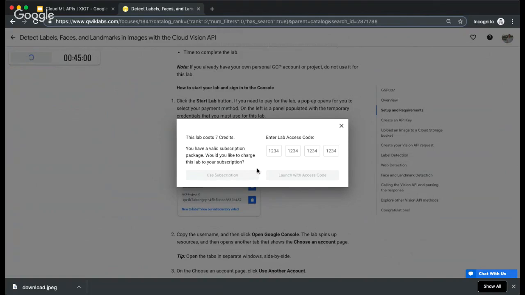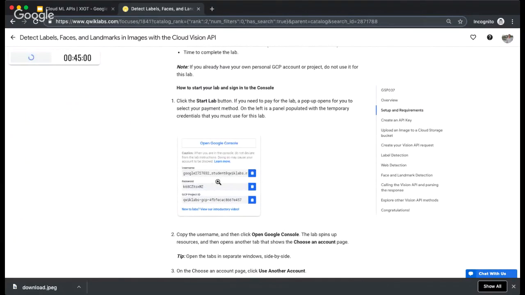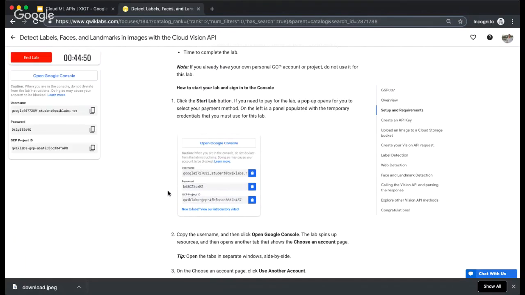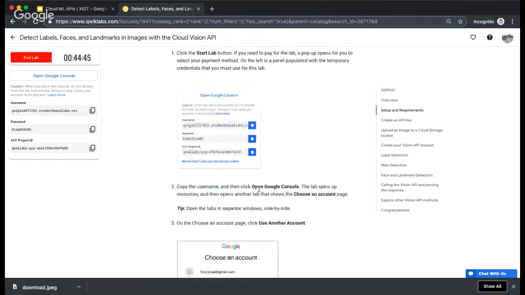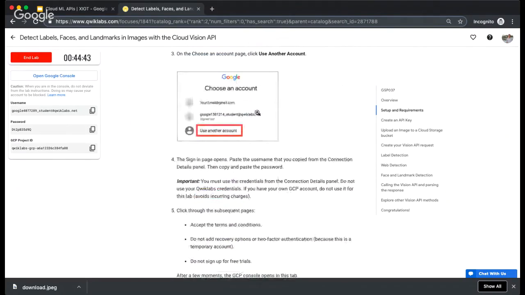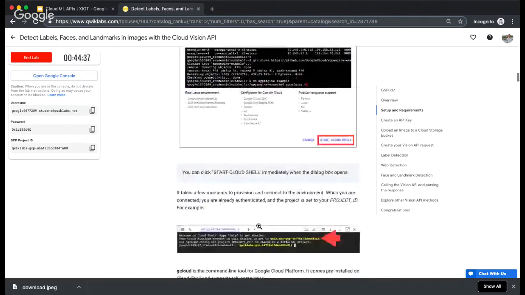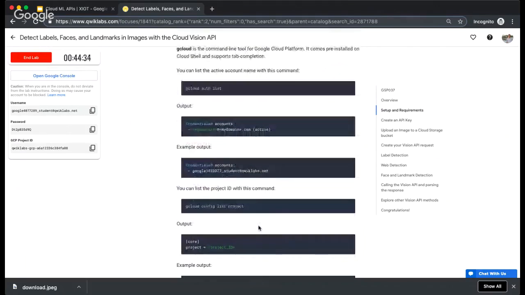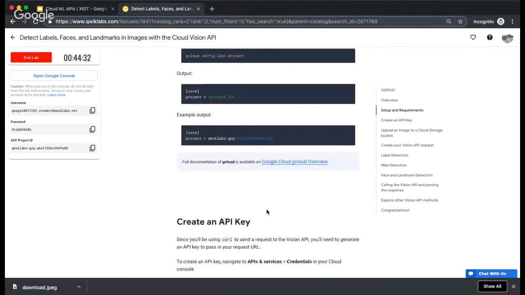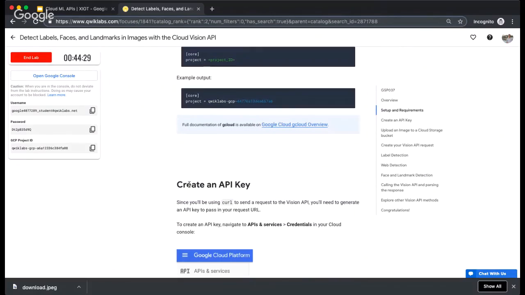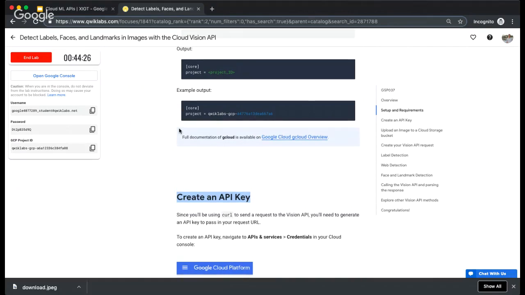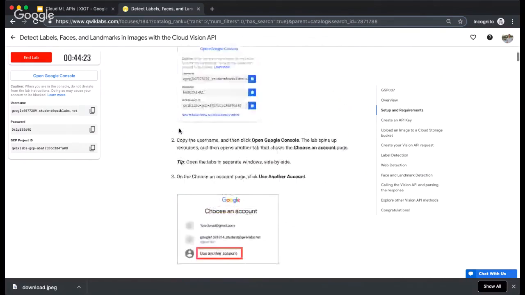After starting my lab, I will use subscription because we have a 3-month subscription. After starting our lab, we will open Google Console. After opening Google Console, we will enter the credentials we have from Quick Labs. We will test Google Cloud Shell and so on. We used to do the same steps, so I will start quickly from here to save your time as well. We are familiar with the previous steps, like starting the lab, opening Google Console, and so on.